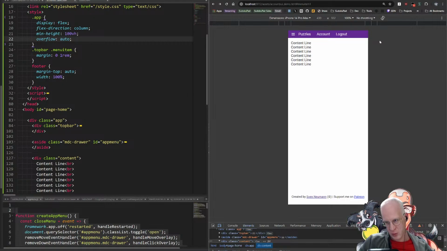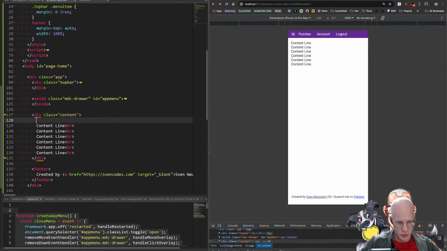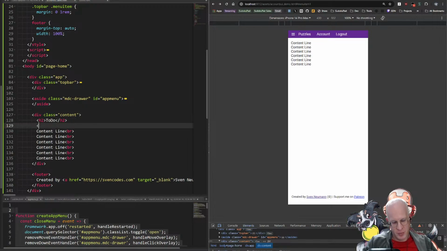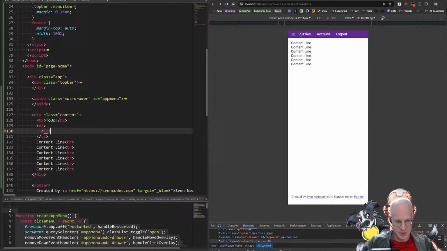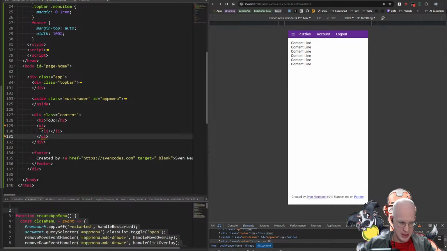So what we need, and I'm going to use this as our little to-do list. To-do. Right. We'll make an unordered list. And we'll make a bunch of list items in here.